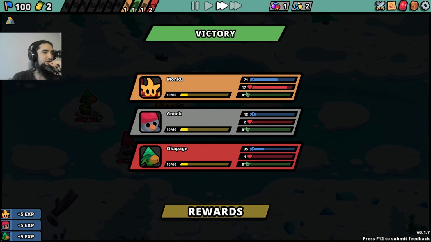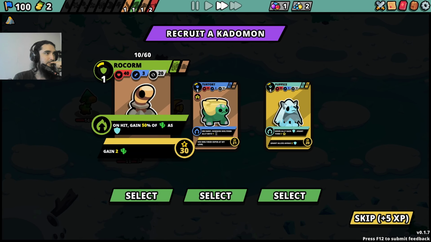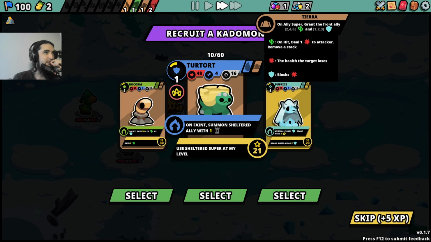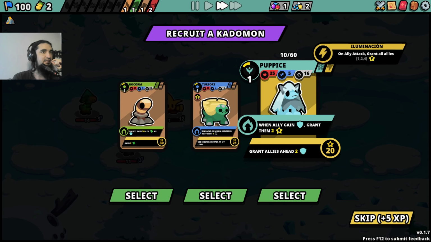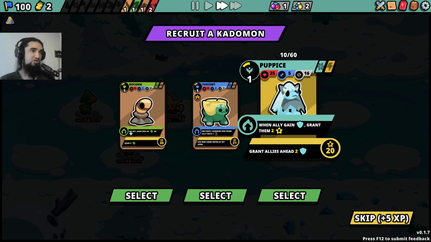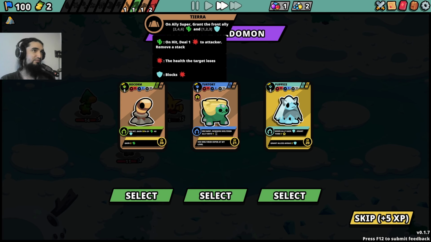Alright, rewards. Kadomon. On hit gain, this one is water and earth. This one is ice and lightning. And faint summon shelter ally. Okay. With ally gain shield, grant them 2 of energy. On ally super, grant the front ally 2 of 4. Right.